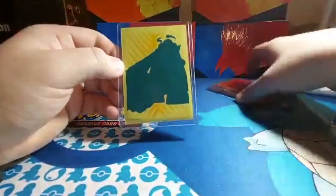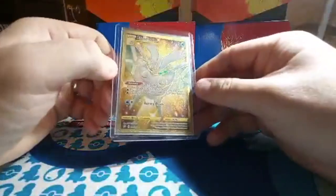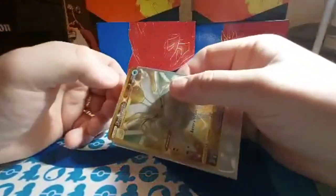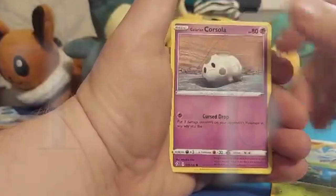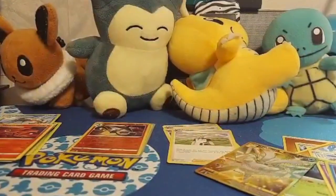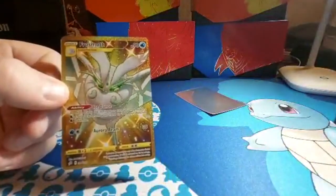Okay, so this is the first card of all the cards I want to send. This is my secret rare Frostmoth from Rebel Clash, clearly, as you can see. When I got this card, I just washed my hands, just so you guys know, so I'm going to take this out gingerly. Alright, so when I got this card, I was not happy about the condition it was in. It was the card that I wanted the most from Rebel Clash. Galarian Corsola. Reverse Holo Time Pull.